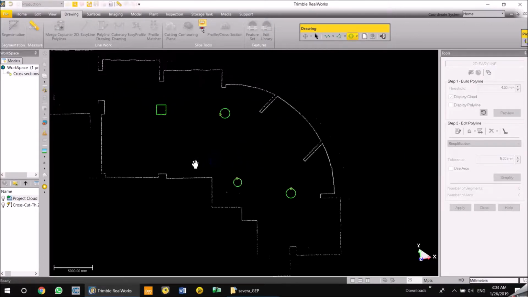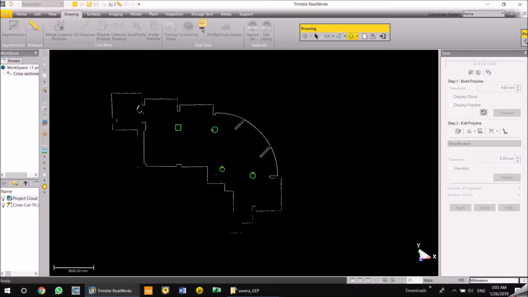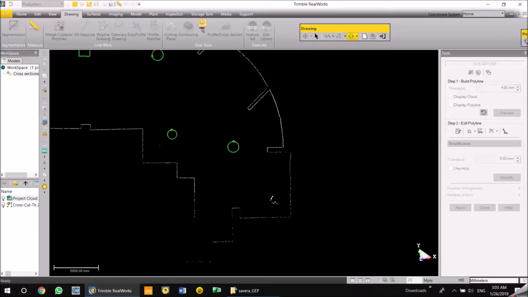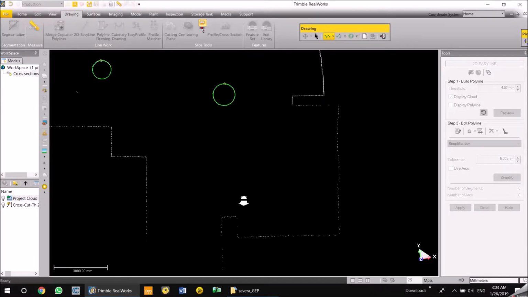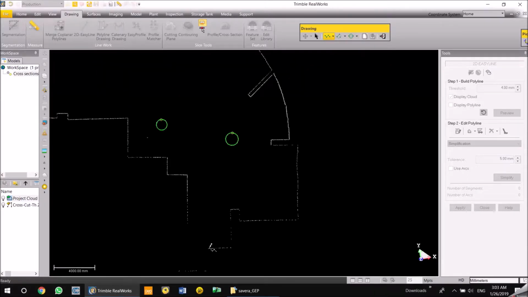Since I have drawn my column, I'm going to draw my outer boundaries manually. So I just choose this polyline and then I go drawing it.